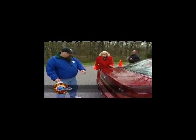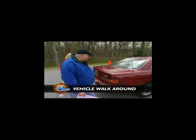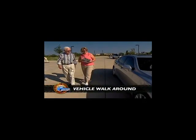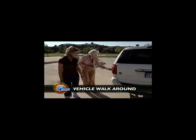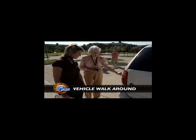It's terrible. Okay, an important thing to do, I think, also is to familiarize yourself with the outside of the vehicle. Literally walk around. Right. We do a walk around the entire exterior of the vehicle to look at a person's ability to physically get in and out of the vehicle. And we take a stroll around and we look for things like dings and big dents, and we say, hey, did you notice this? That's a sign that there may be something going on if you have crashes in your car that you didn't even notice or you don't recall happening.